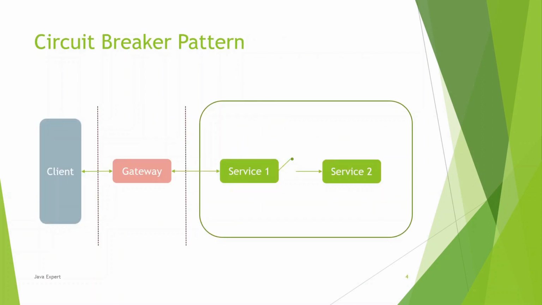This is a simple diagram of how the circuit breaker design pattern works. Like client and gateway, we know those already. If you are not aware of what a gateway is, you can refer to our previous video where we implemented the API gateway. We have service one and service two. This diagram depicts the open state because the circuit is open. When it is normal, the circuit will be closed. Now I think you would have understood the theoretical part. We are going to implement the same thing in the practical session also. Let's move on to practical.